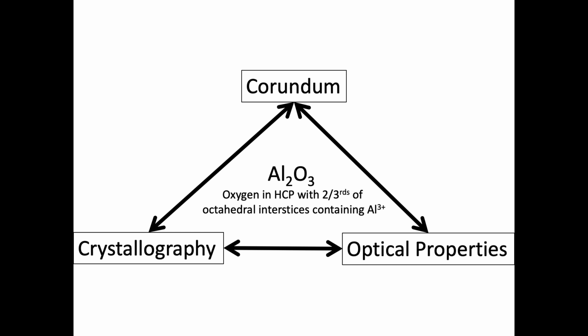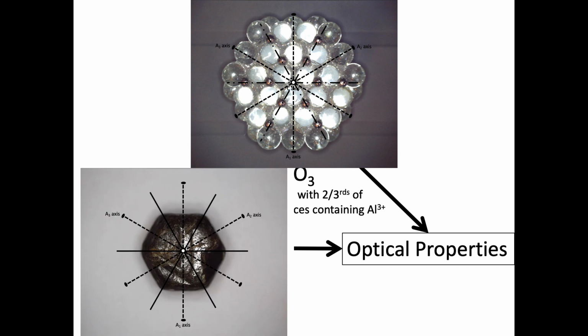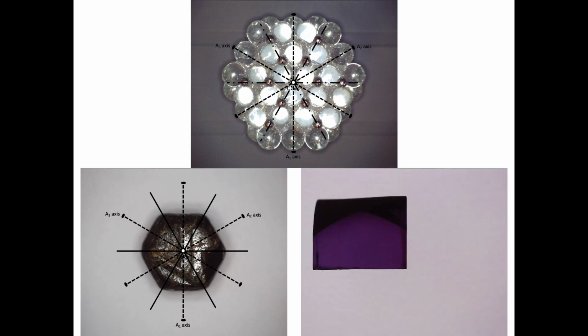In the video Optical Mineralogy Big Picture, we go and make a marble structure model for our corundum, which you can see here. This helps us to investigate the space group symmetry that's going on at the micro scale in our corundum. In that video, we also examined macroscopic corundum crystals and the point group symmetry of corundum and how this relates to our space group symmetry. And the Optical Mineralogy Big Picture video finishes by taking a look at the optical properties of our corundum and how they're related to those symmetry elements that we've talked about.